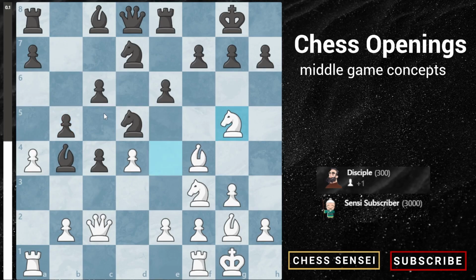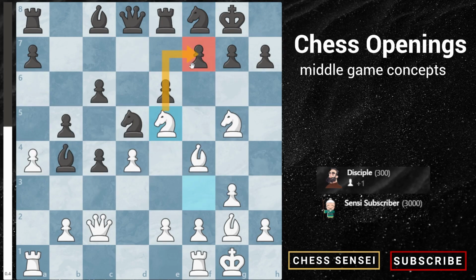Now here knight to g5 was played, of course trying to create the checkmate on h7. Now here black plays knight to f8, trying to defend with the minimum cost as we explained before, and the knight on f8 covers the h7 square. Now in the game, white plays knight to e5, continues adding pressure on the f7 pawn.